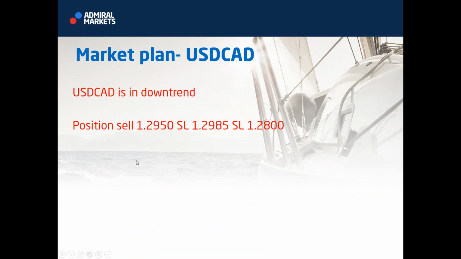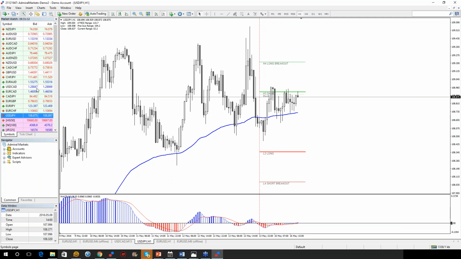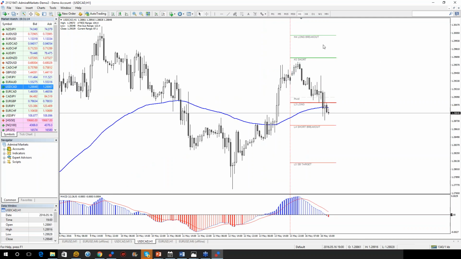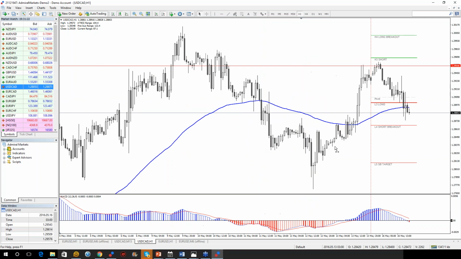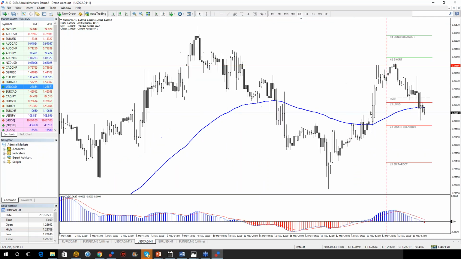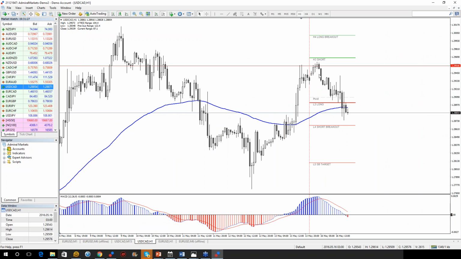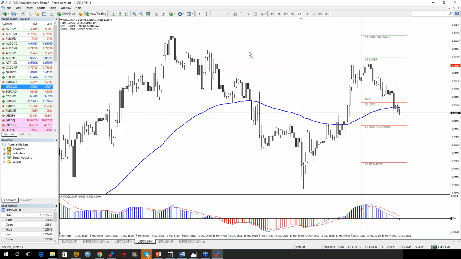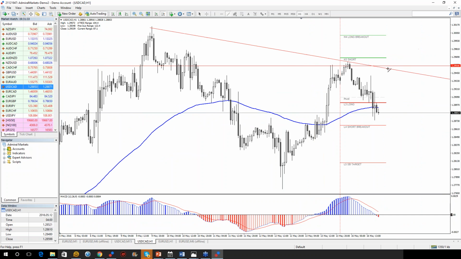Dollar CAD, I will be selling dollar CAD. 29.50, 29.85, 28.00. Dollar CAD, I will be selling it. 29.50, first of all, a lot of historical rejection, now moment history. This looks, I don't know what to say, this looks pretty much bearish to me here, especially because of this trend line here. So from a risk reward perspective, this can be a good trade.